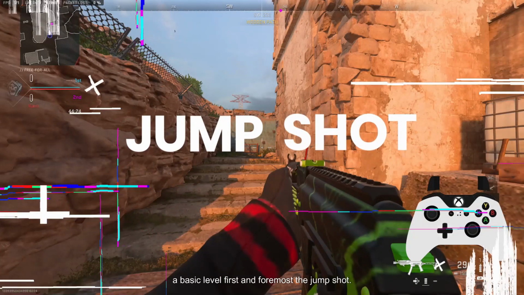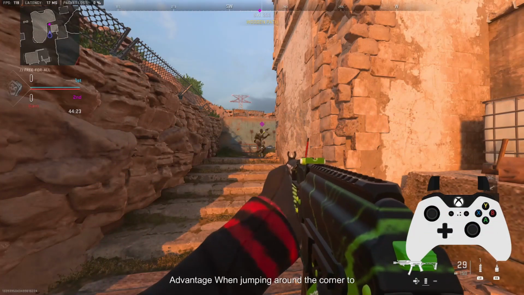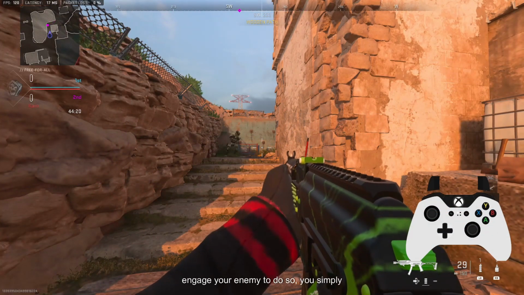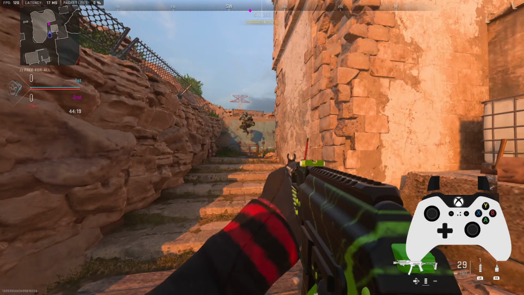First and foremost, the jump shot. This is a simple movement and tactic that allows you to get a slight peeker's advantage when jumping around a corner to engage your enemy. To do so, you simply press your jump button when peeking an angle, preferably timed with your ADS for maximum effectiveness.